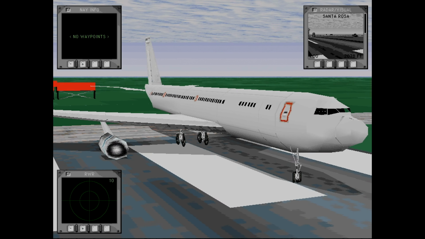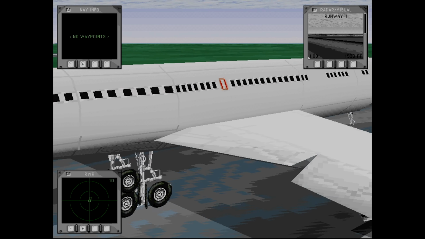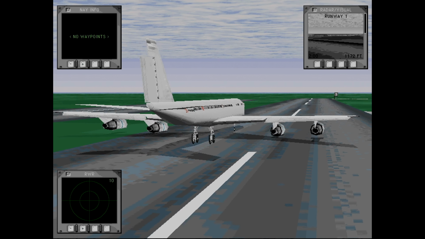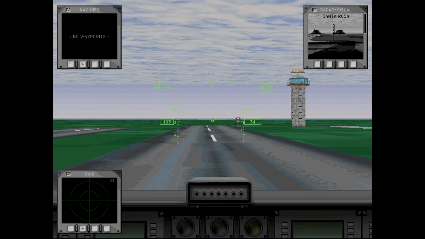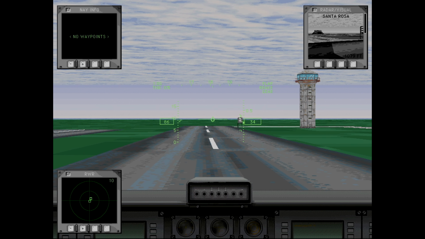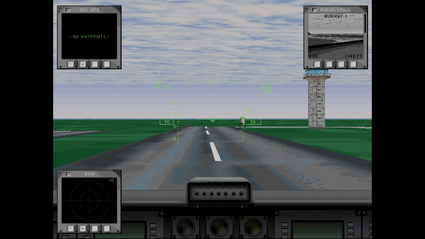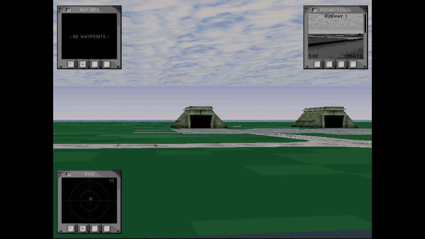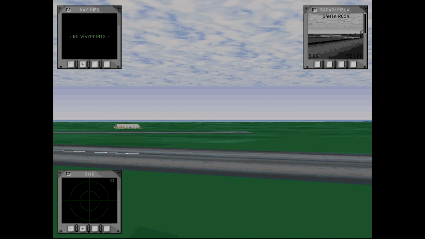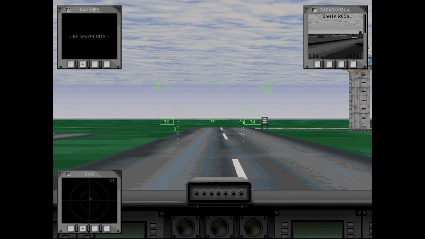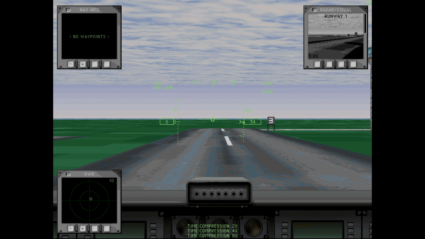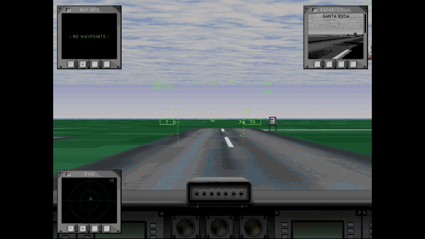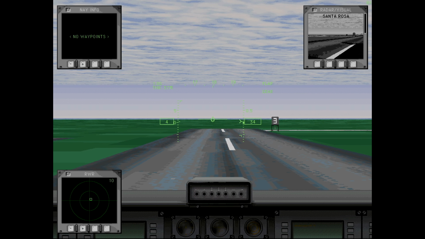And boom, touchdown, right at the start of the runway. A great landing, more or less. We'll throw on the brake and come to a full and complete stop. And then taxi on over to what we'll pretend is the terminal here. Okay, I'm not coming to a full and complete stop. Okay, I guess I am. Turned on time compression. Wow, 37% thrust at 8x compression to get this baby to move.